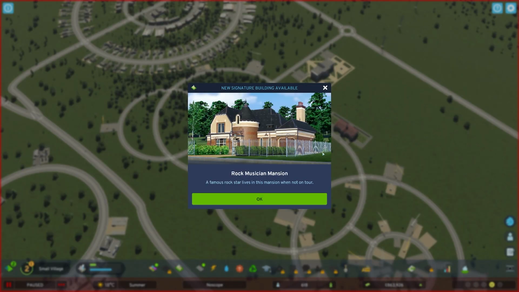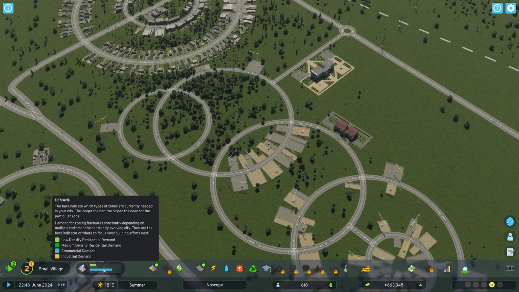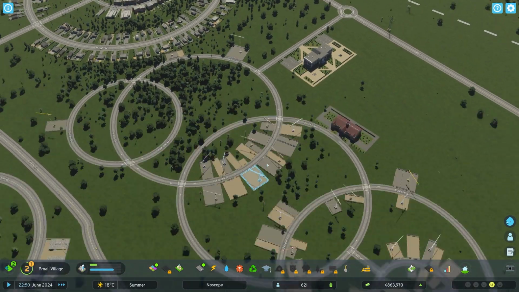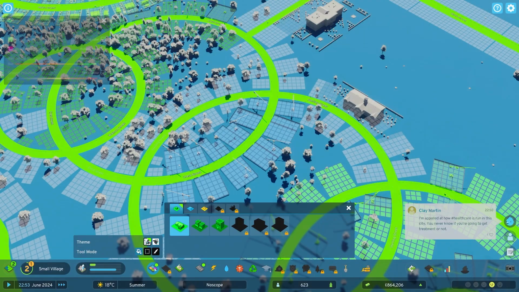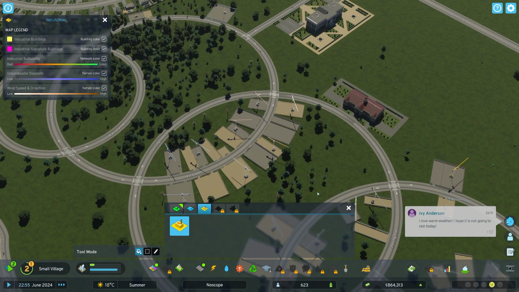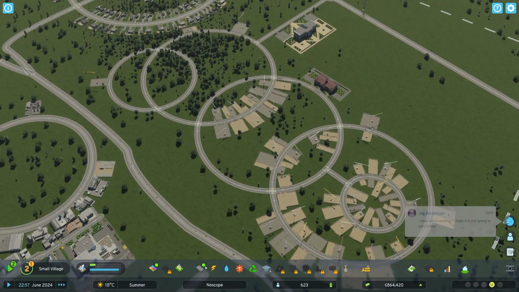So there we go. Rock Museum Mansion. A famous rock star lives in this mansion when not on tour. So we've got a fancy building. Also, our need for commercial is steadily rising. And I did put this all in as commercial, so I'm hoping when these get finished being built, then people will be able to sort that out. But at the moment, that's just going up and up. It would be nice to be able to get those specialized industries. We just need to get a little bit further along in our tech tree here.